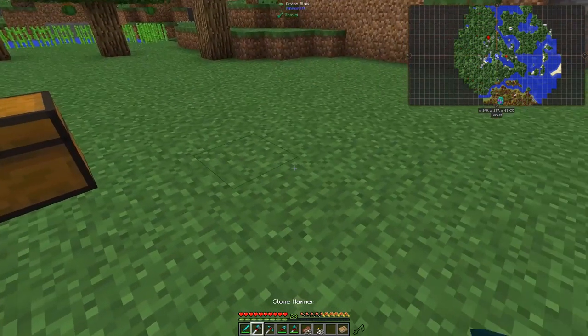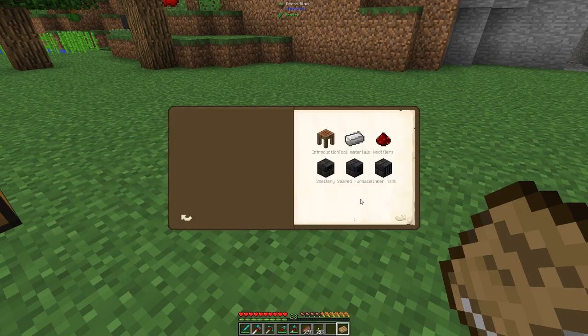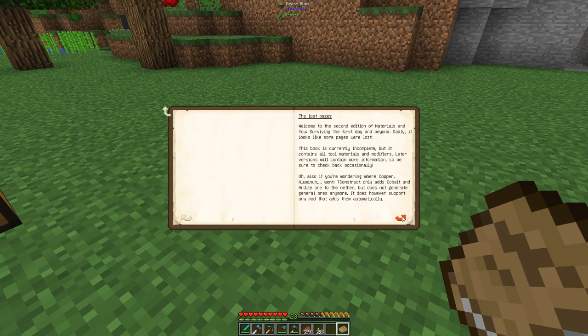Oh! I thought they'd kill you, but they don't anymore, because they used to kill you. I'll just mine this way again. And there's Ardite. Okay, I'll go this way then, back the way I came.